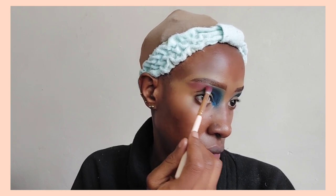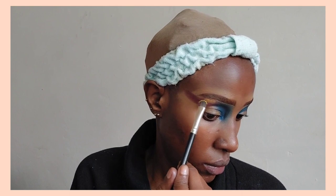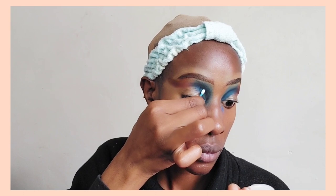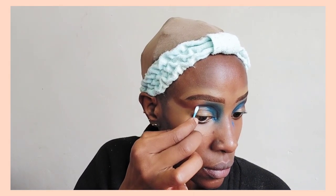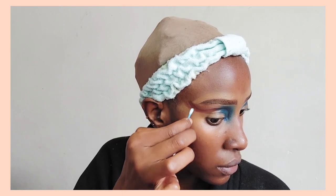Towards the outer corner of my eye — the outer part of the eye — I've gone in with a maroon shade, as you guys can see, and then I also blended that shade out with a lighter shade. Now to do the cut crease — this is the tricky part — you have to clean the outline first, and I'm just using a cotton bud and some micellar water for this step. We are going to create the shape of the cut crease by cleaning out the extra eyeshadow using the micellar water and a cotton bud.